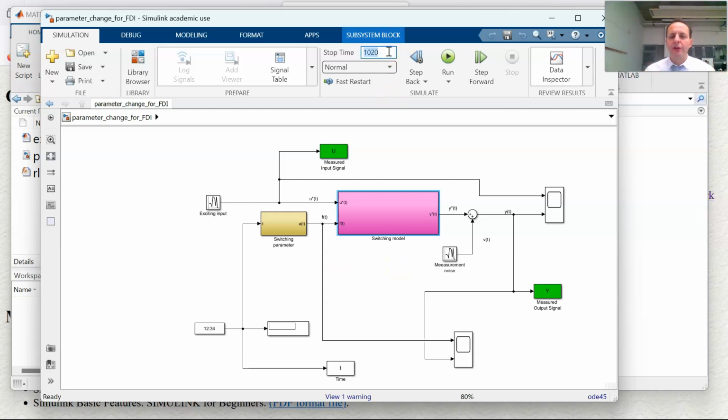The simulation time is 120 seconds. We have a sample time of 1 second, so we have 120 samples.